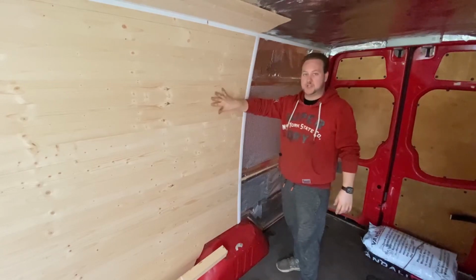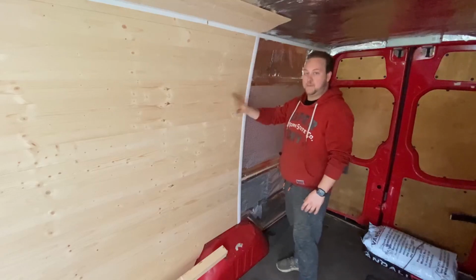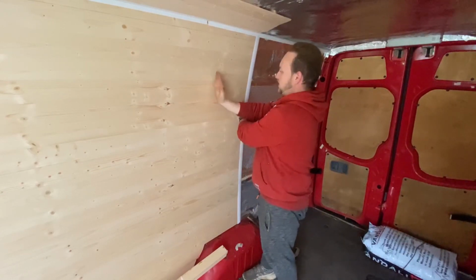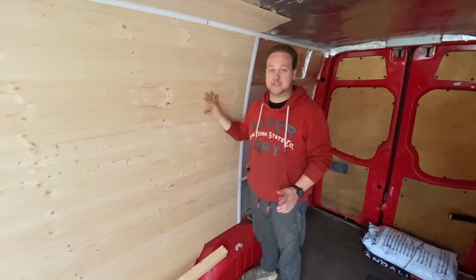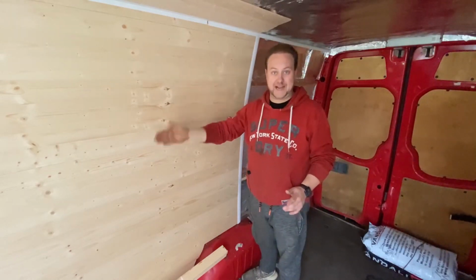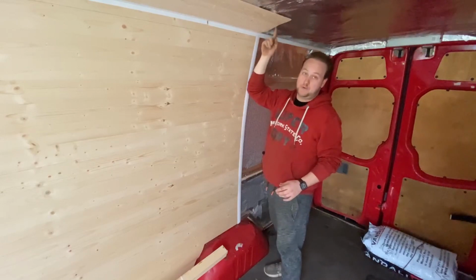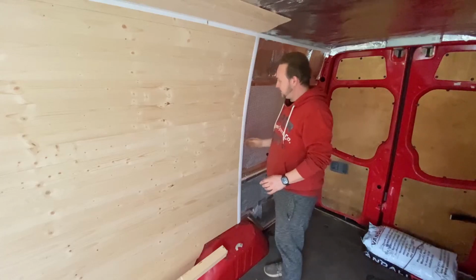When I did this originally, I wasn't too sure how I was going to get the finish of the different lengths of cladding to match up. I was tempted to do what you would do with a wooden floor and do the match where you go like there, and then you'd have a longer piece, and then that piece would be short, and carry it on like that. However, this cladding was really, really difficult to get hold of, and I didn't want to waste any wood. So I just decided I'll do the whole length of the cladding, and then I found this trim which allows me to do 2 sections and join them up nicely. So I'm going to have to do it the same as the roof as well, and this section here, but at least that now gives me a better finish and it just makes everything look a little bit smarter.